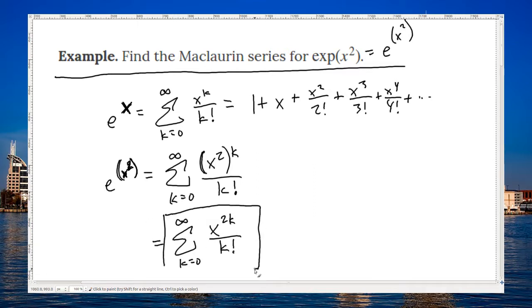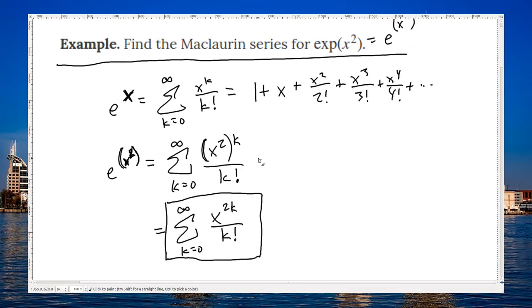And it's a power series. As long as we have an appropriate domain of convergence here, so in fact it's all real numbers x, this works. And because we found a power series that converges, it has to be the Maclaurin series. So what does that look like when it's expanded? Well, on the right here, we could just imagine, what if we replaced every x here with an x squared?